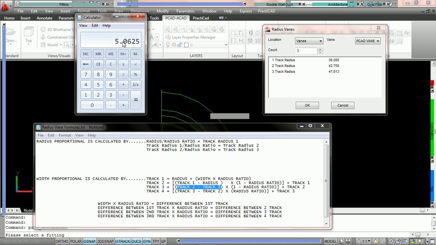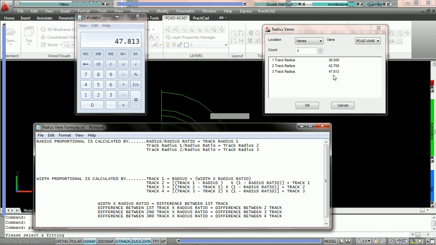That number here should be the distance between track 2 and track 3. So we simply add it to whatever track 2 radius is. So we're going to say plus 42.75. If you hit equals, you can see you get 47.81. That is what PractiCAD had automatically calculated for track 3.